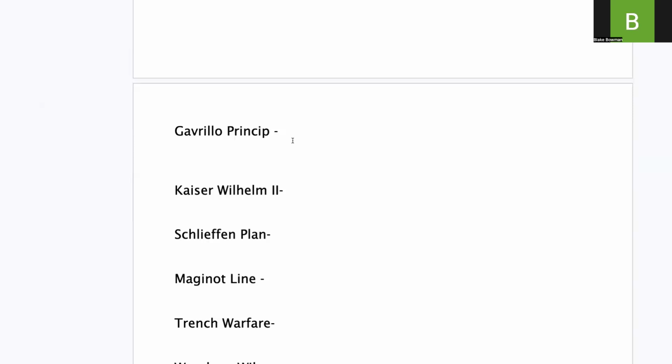get pulled into this war because of the alliance systems. Well, now Germany has to make a decision, a quick one. And their decision is going to be, well, we have to fight a two-front war. How are we going to do this? How are we going to achieve it? It's going to be difficult.